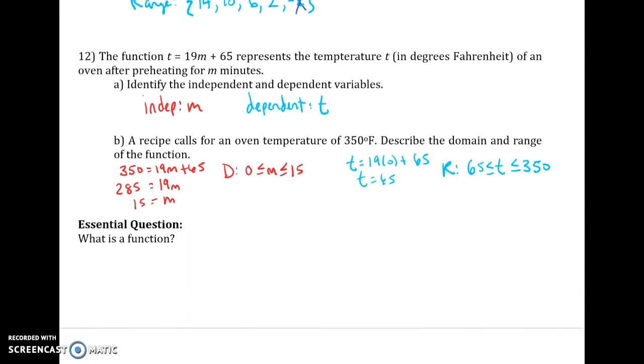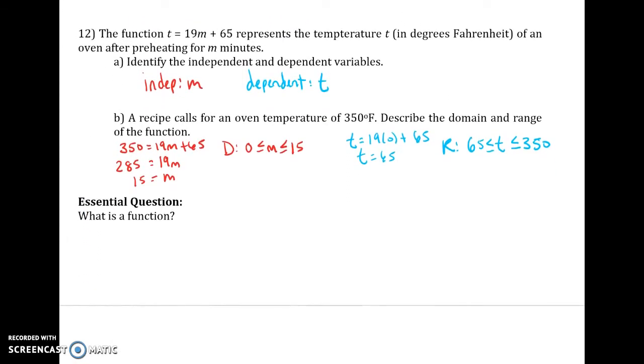12, I want you to direct your attention at B, and this might have been a little tricky. So because temperature doesn't have to be set at like 350, 351, 352, it can be 350.785, we need to use an inequality to represent domain and range. Now, what was tricky here was we wanted to make sure our temperature is up to 350. So you had to figure out how many minutes does it take to get to 350 degrees. So I plugged in 350 for T because T is temperature. And I see that takes 15 minutes. So to get up to 350, we know our oven's going to be on for anywhere from 0 to 15 minutes. So that's my domain.